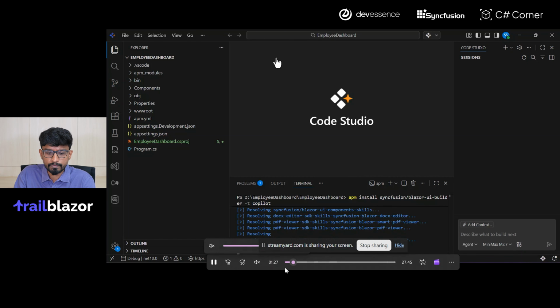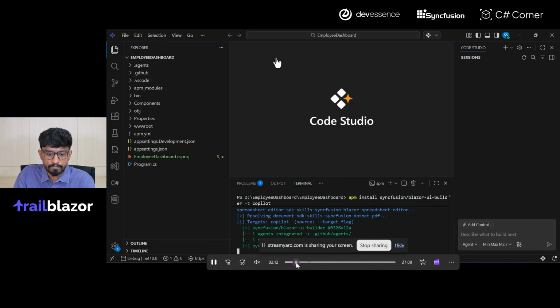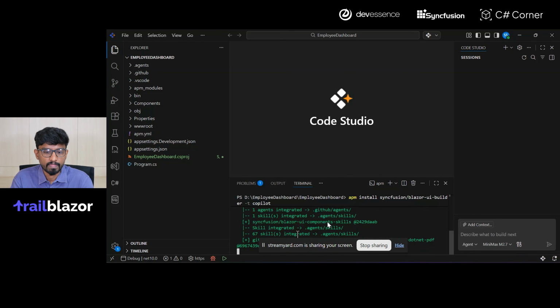I mean, commands are available for those respective IDEs too. So let me just fast forward quickly to the section where the configuration is complete. So the configuration is on the verge of completion.